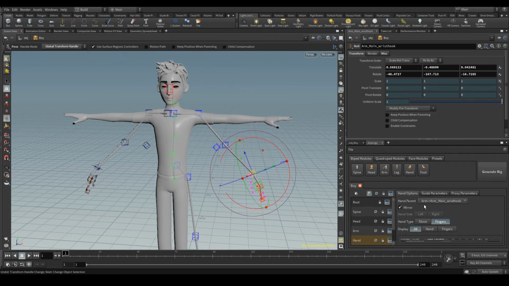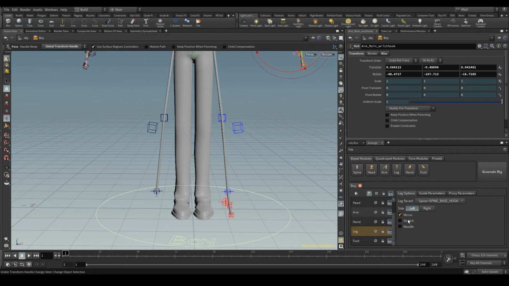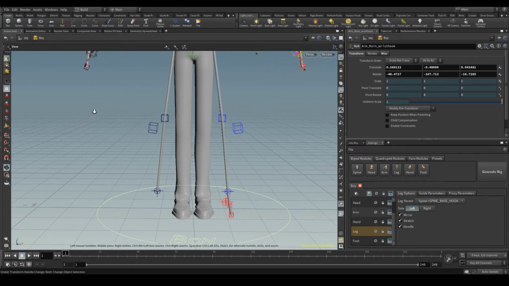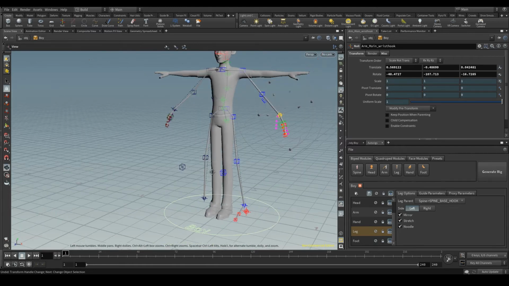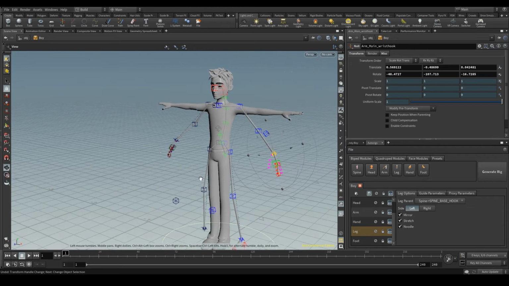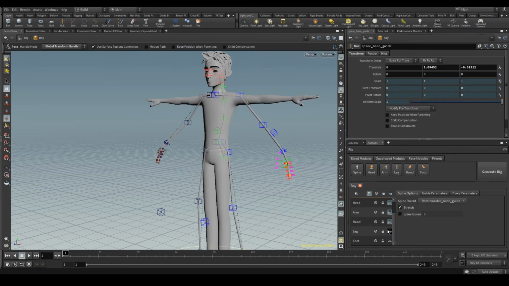Then for the leg, you can mirror and give the stitch, and I'm going to give the noodle, which is a bendy curvature rig. Now let's start positioning each of the guides. Let me hide unwanted modules and start positioning the guides.